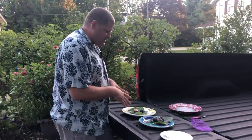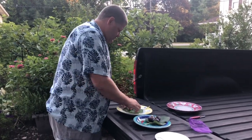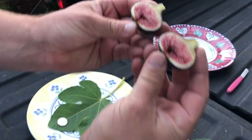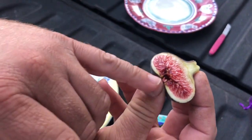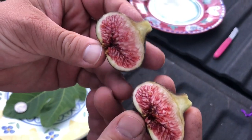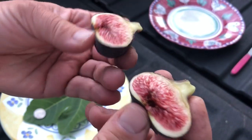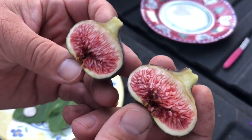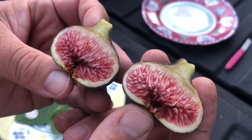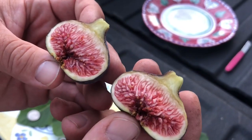Okay, we've plated it up and taken our pictures. They weighed in at around 40 grams a piece. So let's go ahead. We're going to try this. Let's get a picture of what the 2 halves look like. There's definitely some jam in there. Maybe these could have waited a few more days. As people love to say, could have waited a few more days. But I've been picking these on and off for the past few days, and I've yet to be able to hold my patience and actually let one get really juicy, but they will if I leave them. So let's go ahead and we're going to taste these.